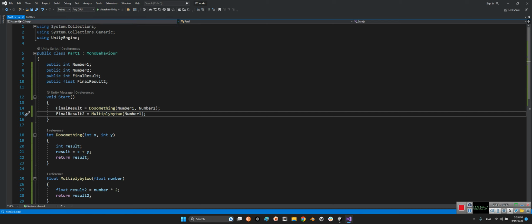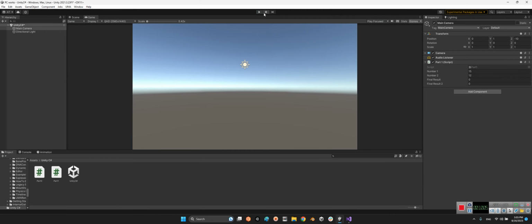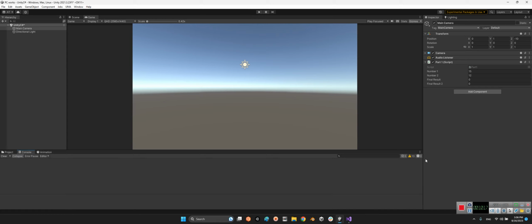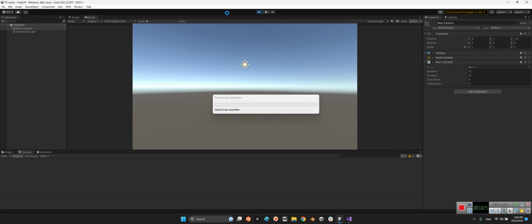I save the scene with Ctrl S, I save the script with Ctrl S and I come back to Unity. Remember, if you want to test your script, it has to be out of play mode. So you need to stop the game, wait until the compiling process is done, and then start the scene again.